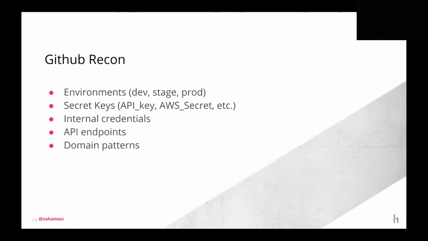This has actually helped me numerous times to find staging domains that have fewer limitations, where you can actually escalate your bugs. But a ton of times I've actually found API keys that were supposed to be used internally. You can find Amazon Web Services secret keys, and you just have to get creative with these patterns. So you can just do the company name and actually find a set of keys that you come up with for that parameter. The parameter name is up to you, guessing what the developer would have used.